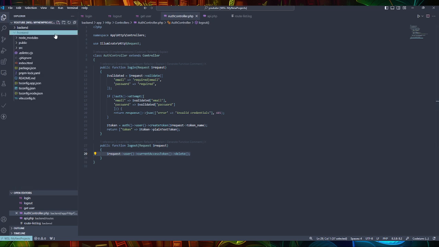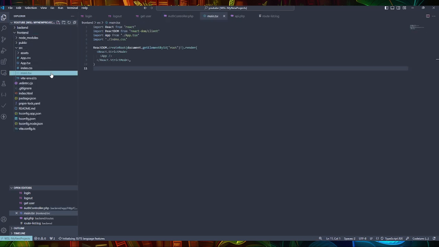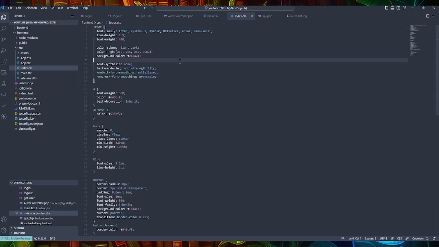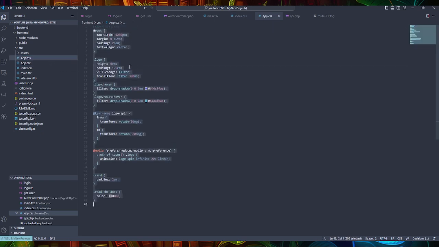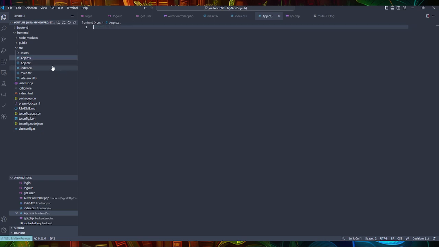Now on the front end, you can see main. Let's clear this. React DOM, index.css, app.css, then the app.